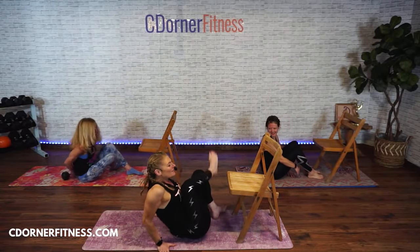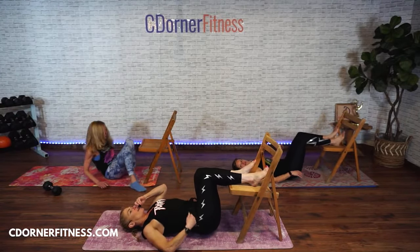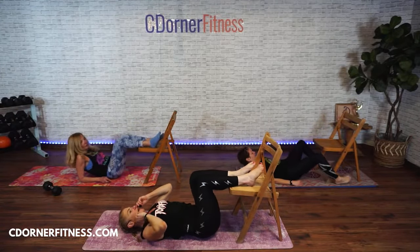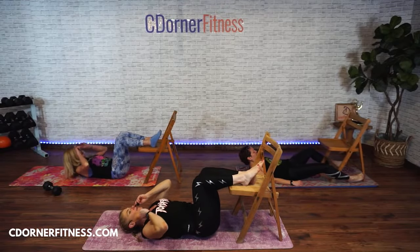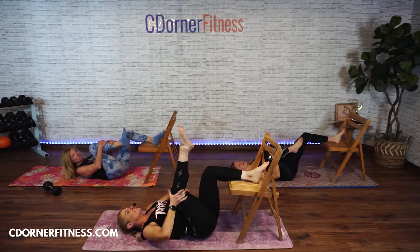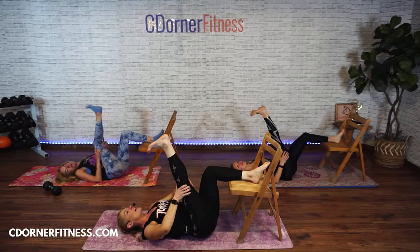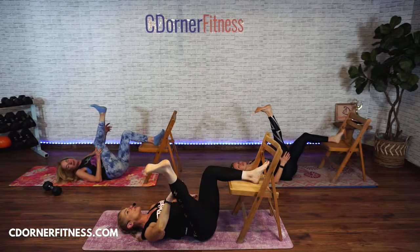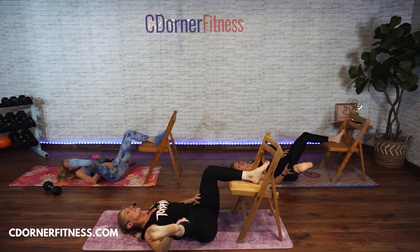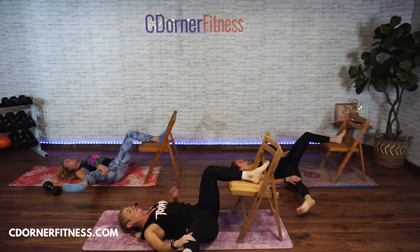All right, so come on down, okay? You're going to have your feet up on the chair, okay? Then I want you to take your left knee into your chest, and then extend it up, flex. And then, as best you can, take the leg out to the side, okay? And try to keep your other leg in place. So we're getting some inner thigh stretch there. Okay, hold.